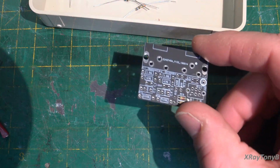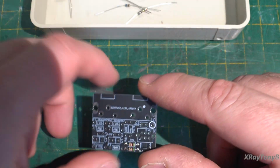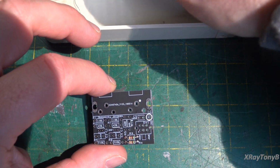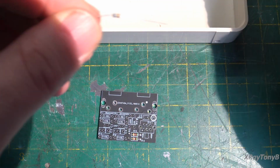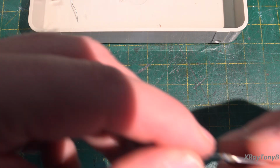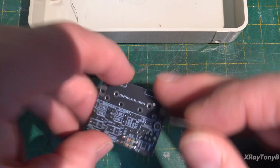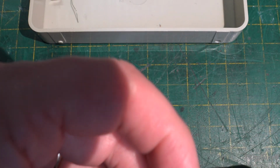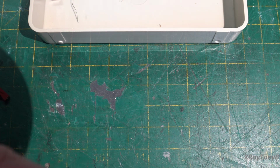So even though there's no instructions, this is really easy to assemble because they mark all the components right on the board. And all you have to do is go through, and if your eyes are good enough, you can look at the values. And let's see if I can see. That's a blue, gray, black, which appears to be 68 ohms. Is there a 68 ohm on there? Yeah, 68R. Right there. So we just, and no, I'm not using pliers and component forming thingies and all that.